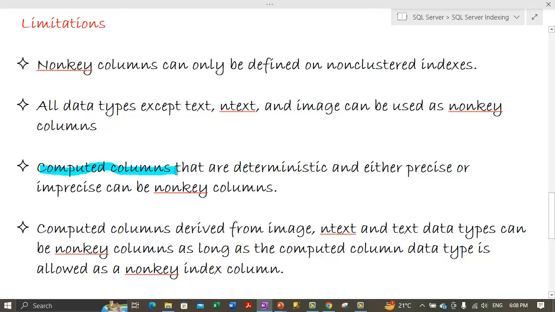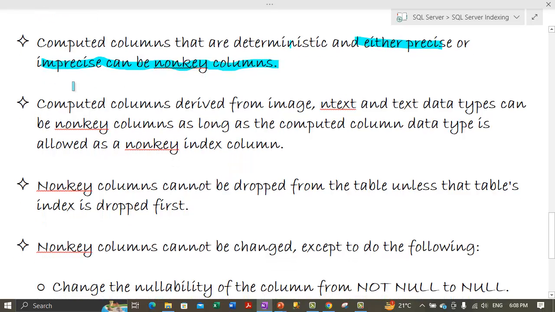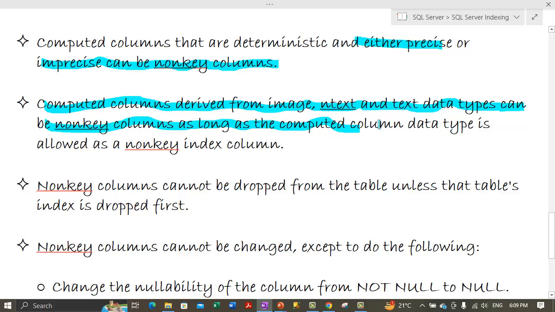Computed columns that are deterministic and either precise or imprecise can be used as non-key columns. Let me repeat again. Computed columns that are deterministic and either precise or imprecise can be used as non-key columns. Computed columns derived from image and text data types can be non-key columns as long as the computed column data type is allowed as a non-key index column.